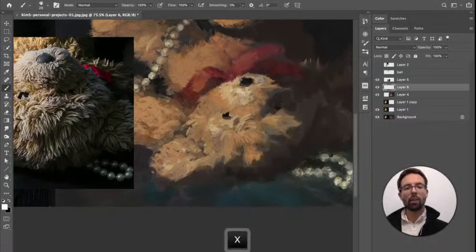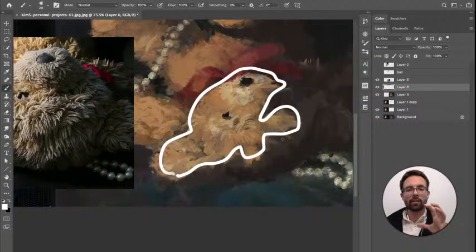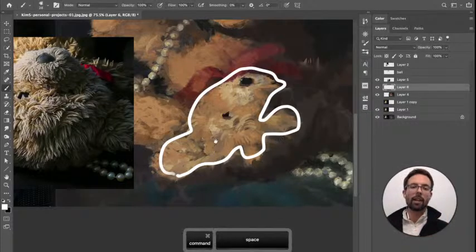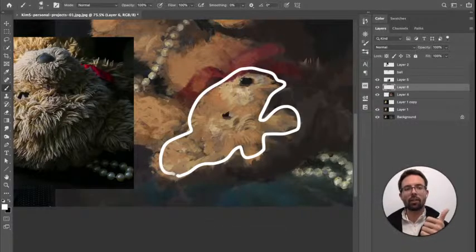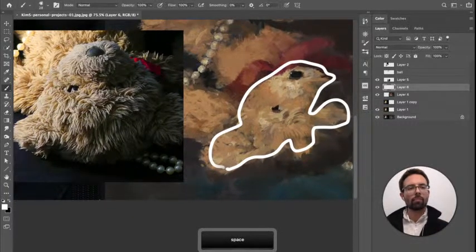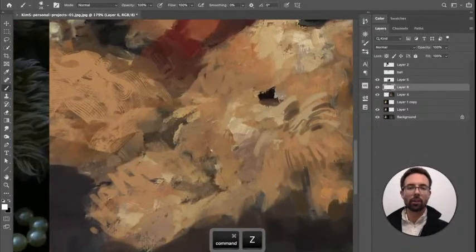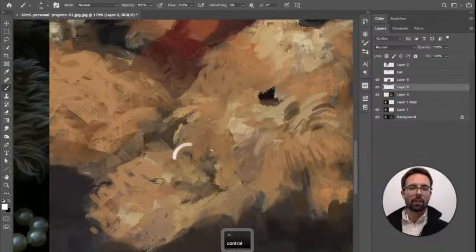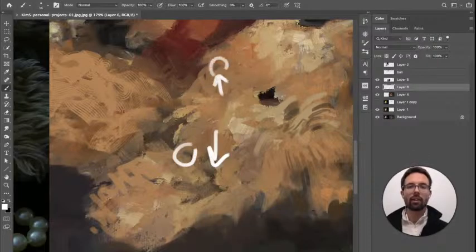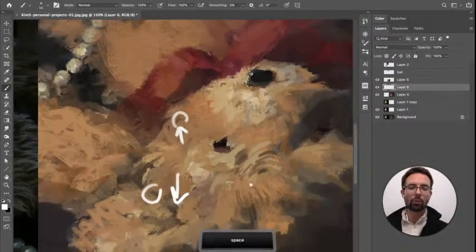And whatever is in the light area, that part of the object that's getting direct light, really try as hard as you can to avoid gray colors and very dark colors. And you're doing that pretty well right now. There are some spots here that feel too gray and too dark.